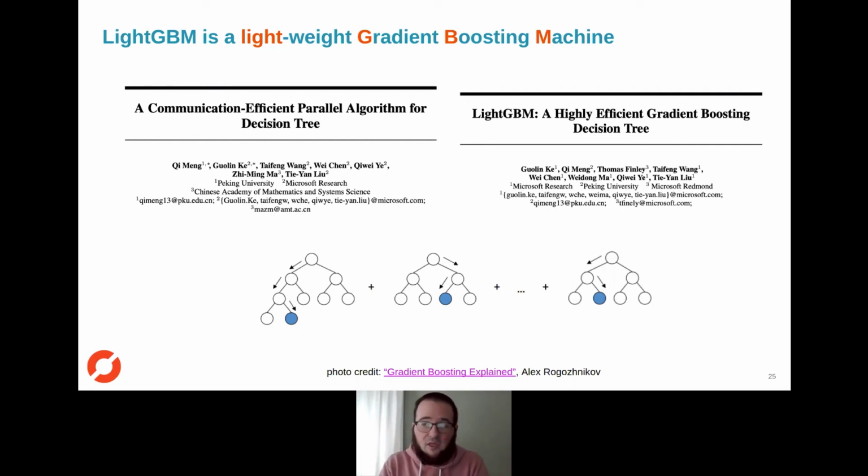Now LightGBM is a specific type of gradient boosting called a gradient boosted decision tree, where each of those intermediate models is a decision tree. I'm going to talk a little bit about the specifics of how LightGBM is different from others that you use. But the thing I want you to keep in mind as we talk about distributing LightGBM is that if you have a 100 tree LightGBM model, you cannot start training tree 2 before you've trained tree 1. It's not like random forest. And so that does impact which things can be parallelized, and as a result, which things can be distributed.